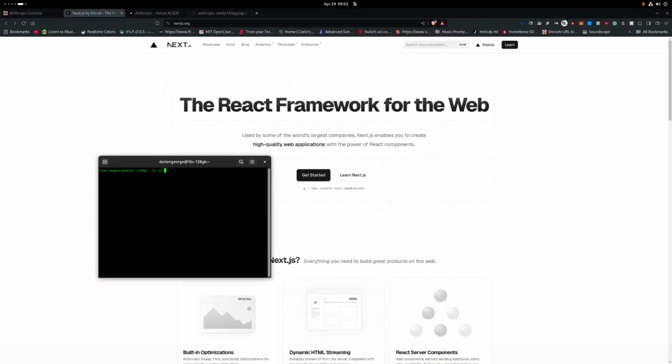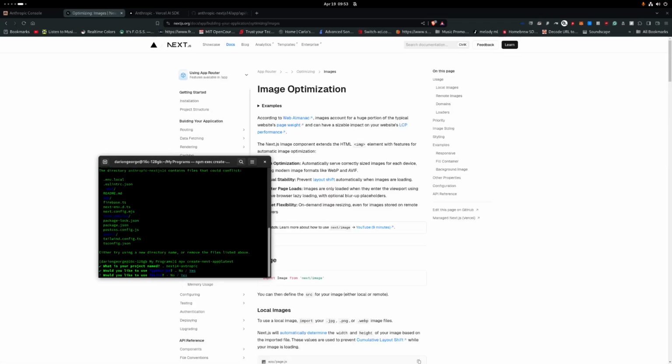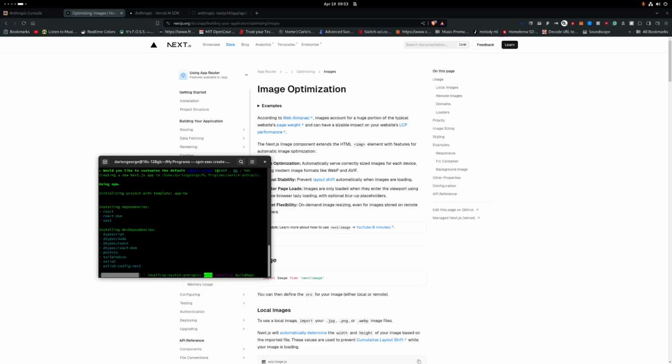We're going to go into my programs folder and we're going to rename the project. We're going to be using TypeScript, ESLint, Tailwind, the source directory. We're going to be using the app router. We don't need any custom aliases or anything. And then we just wait for this to happen. My computer is extremely old. It's from 2016. That's when I got the CPU, so maybe a little slow on making things happen here.